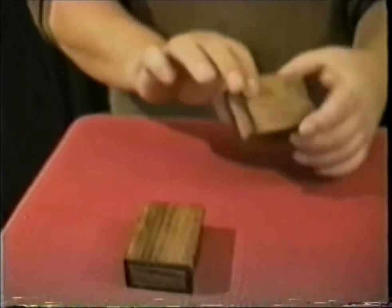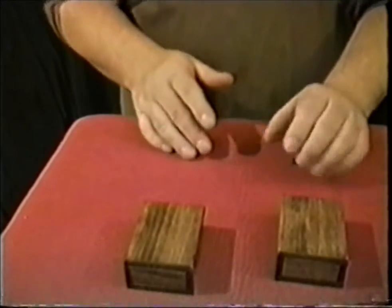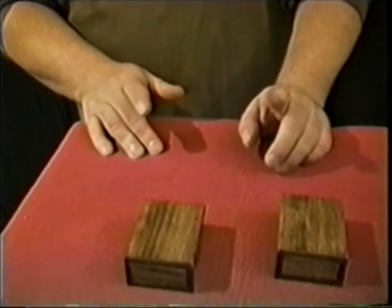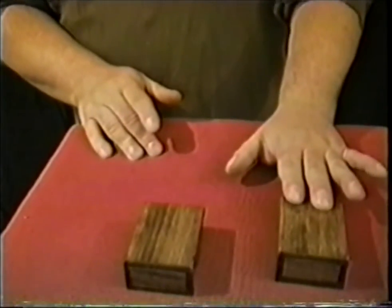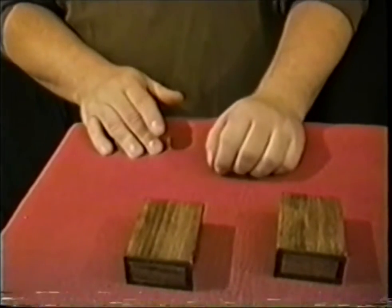There we go. And I said I was going to try to do something very extraordinary with that. You chose the blue deck, and your card is somewhere lost in the center. What I'm going to try to do is magically take your card from the blue deck and transfer it to the red deck in this box. It's been closed the entire time. Pretty cool?